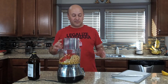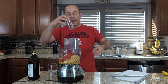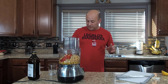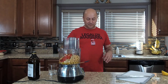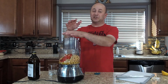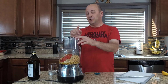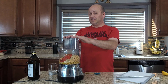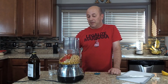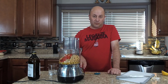Now while this is going, I'll stop and I'll check it, and a couple times you're gonna see me add more water, add a little bit more olive oil. There is a particular consistency to hummus. If you don't know what that is, don't make hummus. Go down to your local grocery store and buy some hummus. Then when you see what the consistency of hummus is, then you know what you're shooting for. This takes a while, so I'm going to let this go. I'm just going to let it do its job. It's going to chew up all of the garbanzo beans, all of the garlic, and that roasted red pepper.